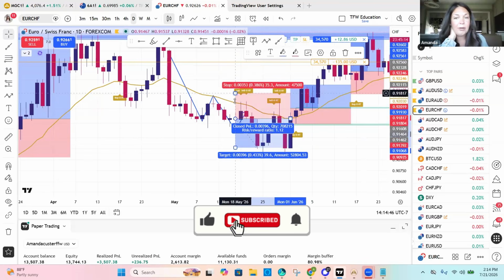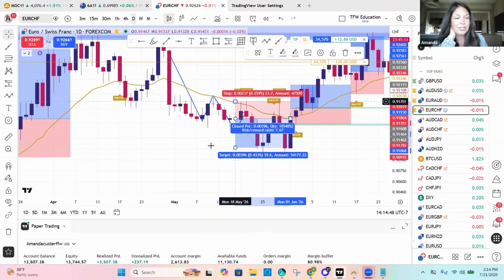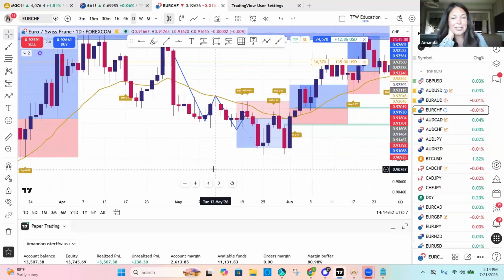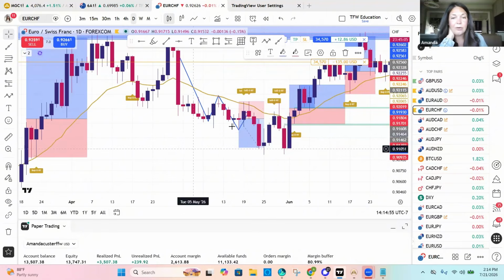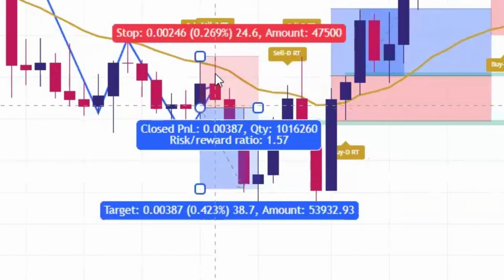I know this can be a lot when you're first starting to learn, but don't give up. Just keep following along. It can be a lot at first, but you're going to catch on, I promise, okay? Now, we set our entry at the very bottom wick. Stop loss at the top.